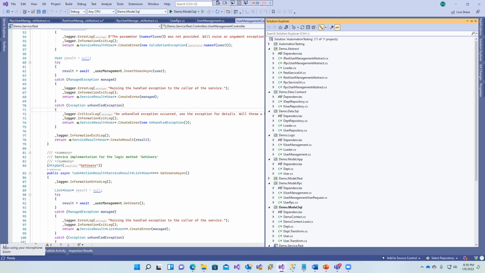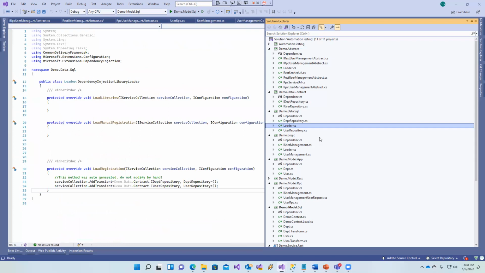Unlike a lot of implementations where I go into the startup inside of my service and have to register all of my transient classes by hand, which is way too much work, I have this loader class in each of my libraries. In my SQL data, every time I added a repository, it refreshed on the fly and automatically re-added all my services, so all of my repositories got dynamically added.